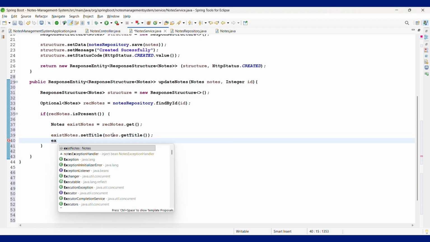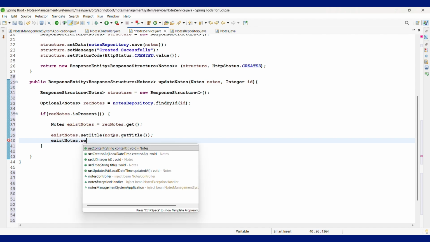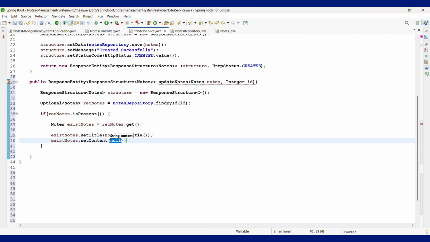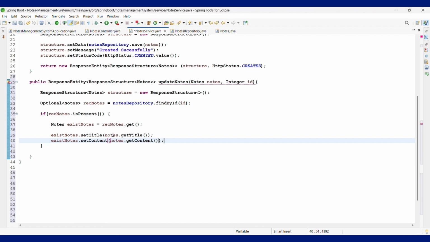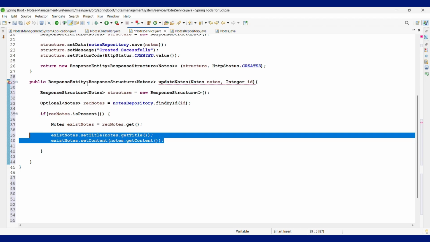Then again existNotes dot setContent, notes dot getContent. Only two things are modifiable here. We do not have to modify the other things. Only these two fields are modifiable, so we are just giving access to these two fields.